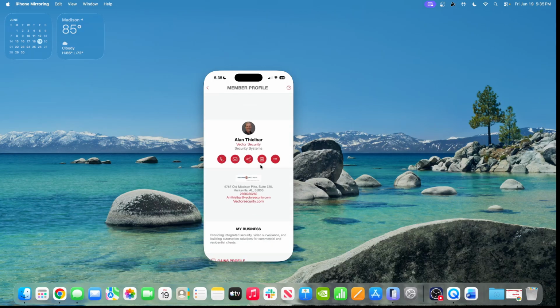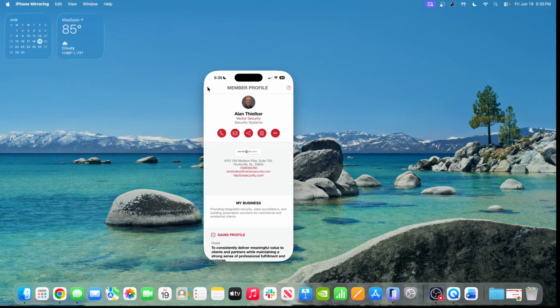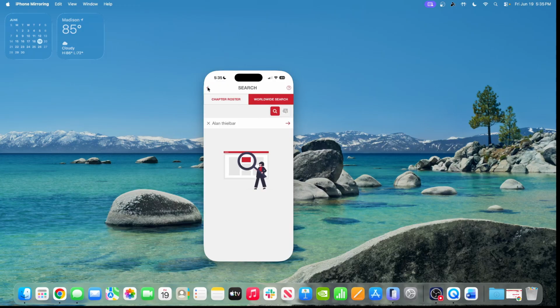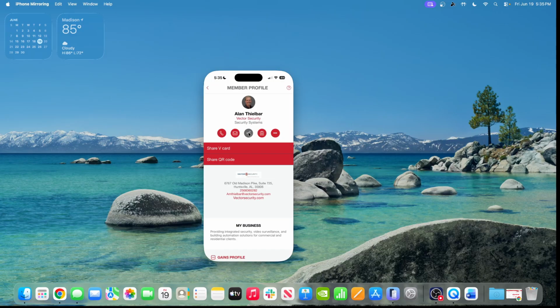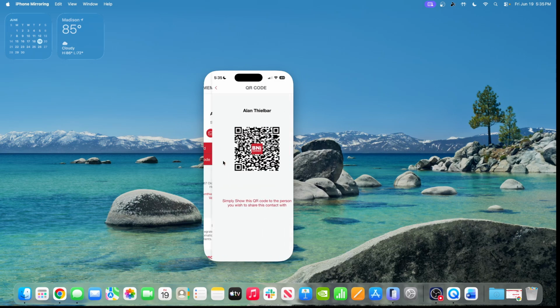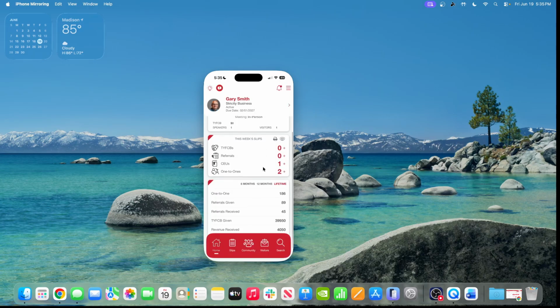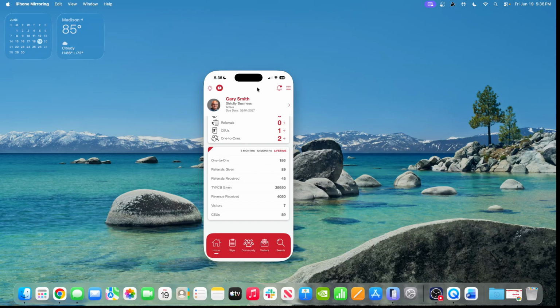If you've got a referral you want to give somebody, you have your phone with you, and you do have their name, you want to refer Alan for commercial security, that's a way to do it if you don't have their card. Something else I should have checked while I was in here, and I don't know the answer to this question, but can we share that? Yes, we can. That abstract looking little icon actually allows you to pull up a QR code, which you could show to the person you want to share that with. So with that, those are the main functions of the mobile app.